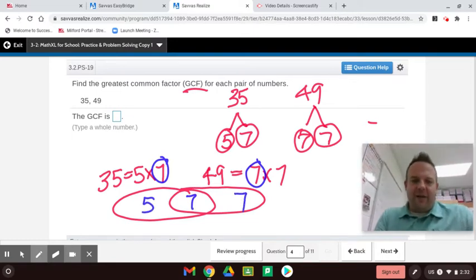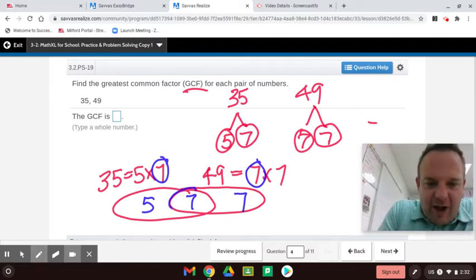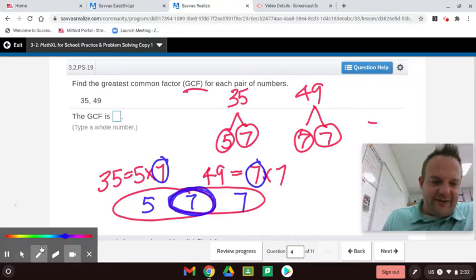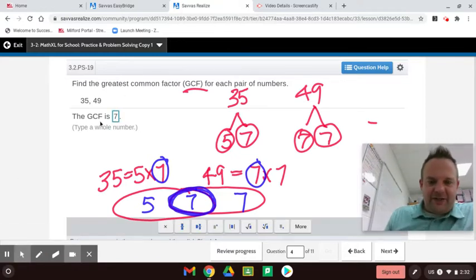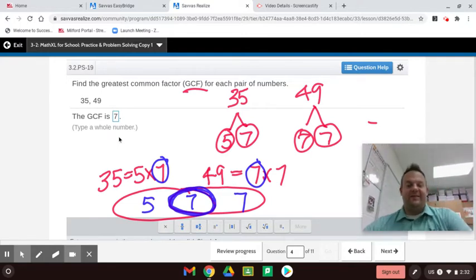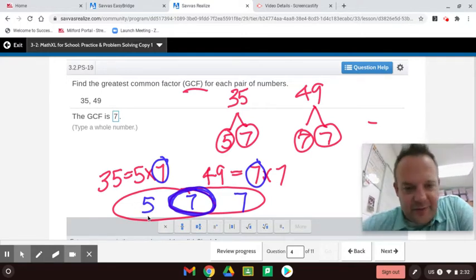Now the greatest common factor is the product of the common primes that are here. If there are 2 numbers there, you'd multiply those 2 numbers together. In this case, there's only 1, so the answer is 7, okay? But I'm going to teach you how to find the least common multiple too with this method. To find the least common multiple, follow my cursor. You're going to multiply 5 times 7 times 7. That gets the LCM. Listen, this method is gold right here.